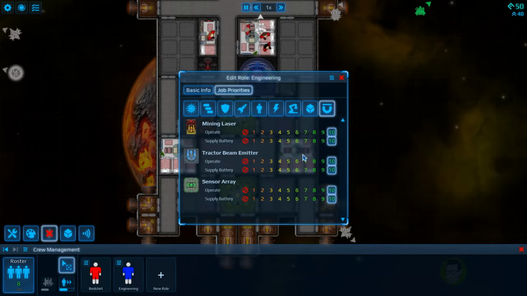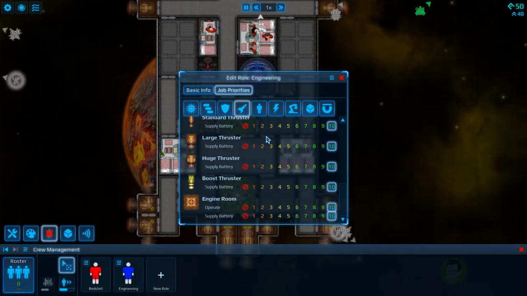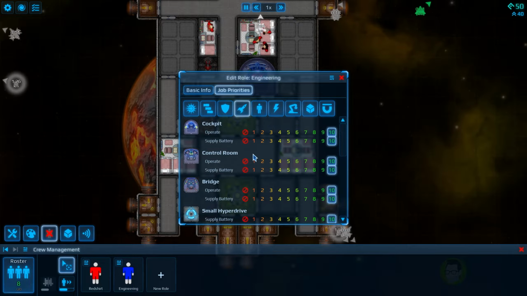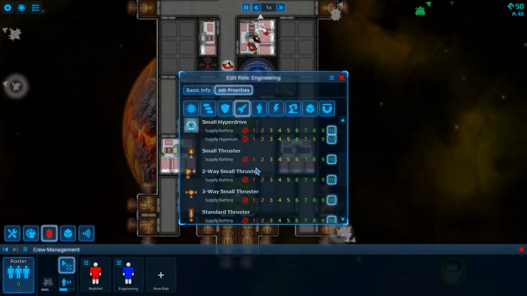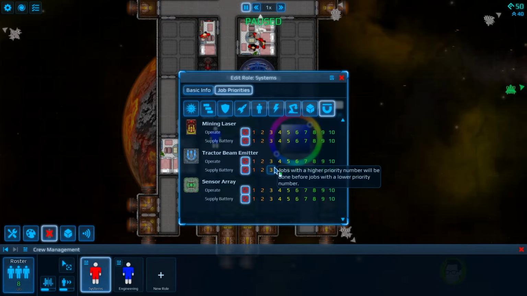And mining lasers track the beam. That's good. I'll just make sure that. It's kind of put all of them, hasn't it? So, which is, supply batteries, operate, no, operate, no. Where are we? I'll sort this out.